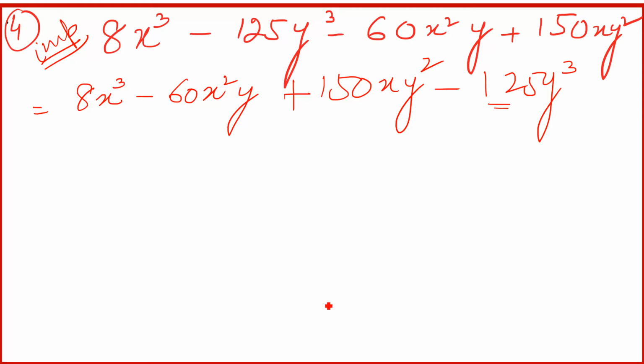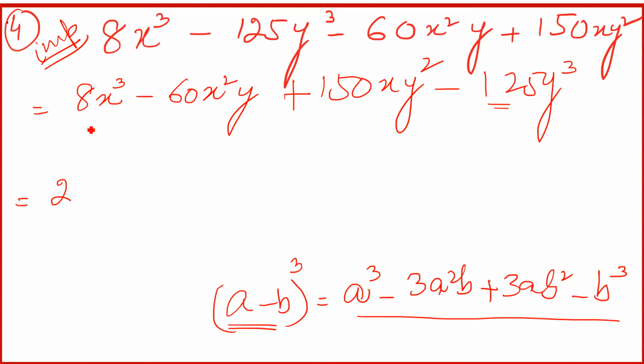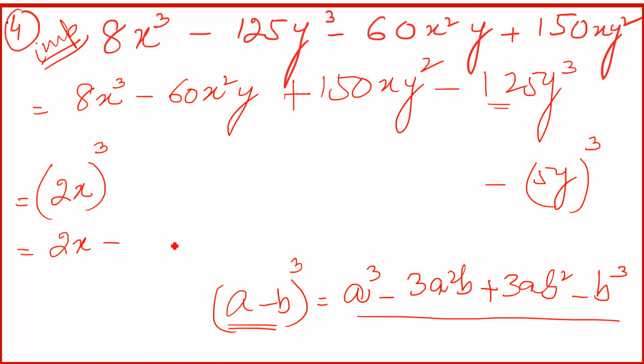Right? So again, here I will write down a minus b whole cube. Now you should know it is equal to alternate sign: a cube minus 3a squared b, plus 3ab squared, minus b cube. This part is given. You have to find out this. Directly I will show you how you will do it. Make the cube of the first term, which is 8x cube. So 8 is the cube of 2, 2x cube. Last is 5y cube. We made the cube of the first term and the last term. Whatever is inside the parenthesis, 2x, negative, whatever here, 5y. So this is your answer.